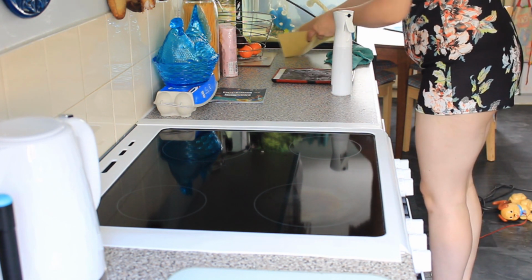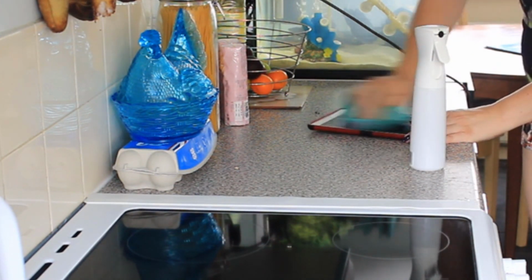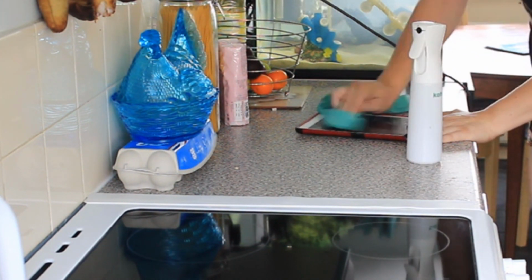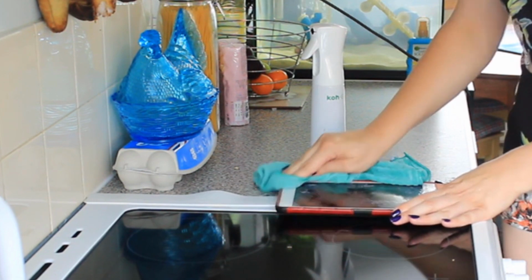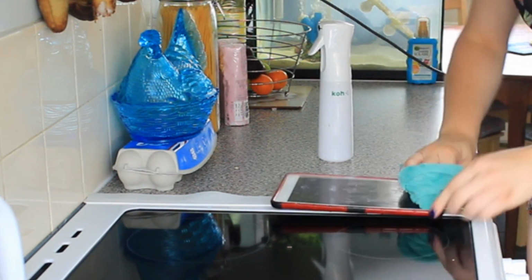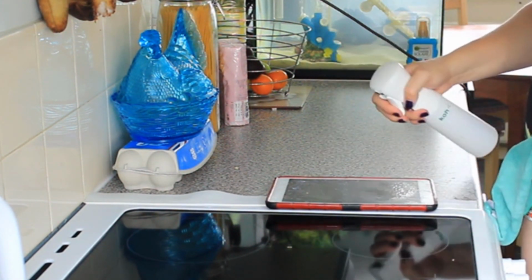So when I showed you the video of my kitchen at the beginning, I don't know if you noticed, but my iPad was absolutely covered in glue. Max got hold of it and he got hold of a glue stick, and now I've got dried on glue all over my iPad. So I'm now trying to scrub all the glue off of my iPad. I put a bit of my cleaning spray on, spraying a bit on the iPad, but I'm being very careful not to put much on at a time. And it just took me ages to get this off.